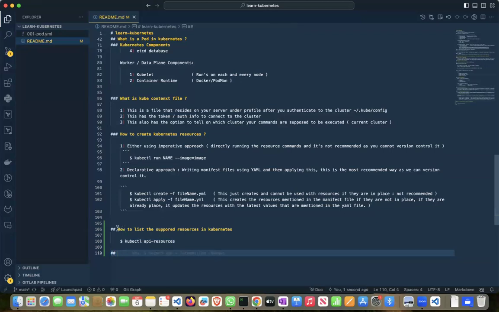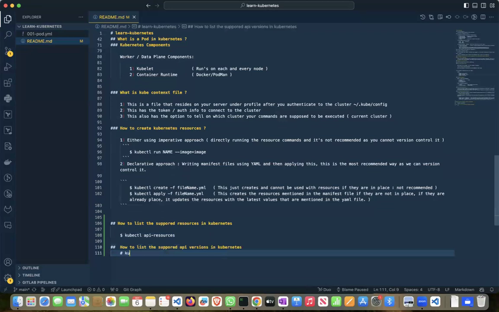To list the supported API versions in Kubernetes, the command is kubectl api-versions.